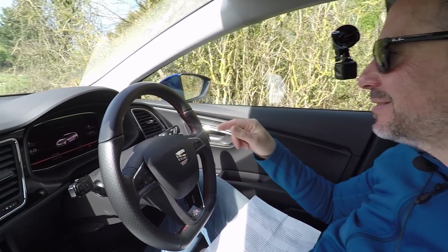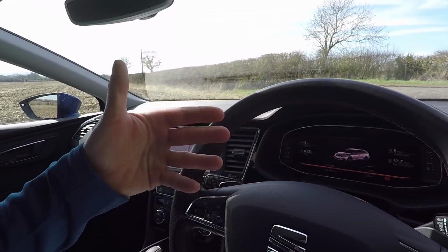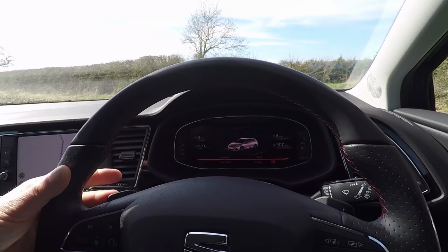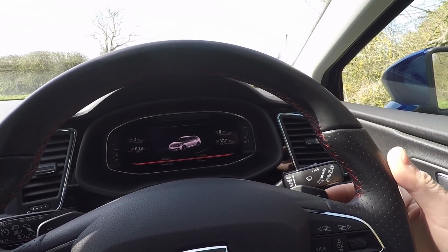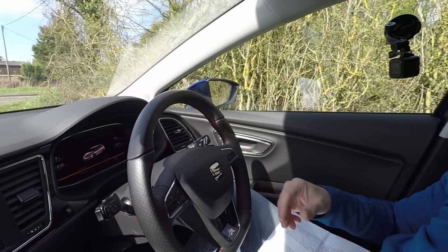The other reason eco mode's good is because it runs the suspension in normal mode, which is pretty much perfect for most situations. It's not too hard when you're not in the mood, and it's pretty agile if you do find yourself on a nice road. And you can also dip into the paddles, which have recently been fitted, which give you a lot more control. It's pretty lethargic in eco mode, and that's what it's designed to be, economical, but with the paddles you can dip into them and it's much more fun to drive without even having to change the mode. If you want to go back into eco mode and get coasting again, you just hold the paddle back and it sends the gears back into E, so that's pretty good.